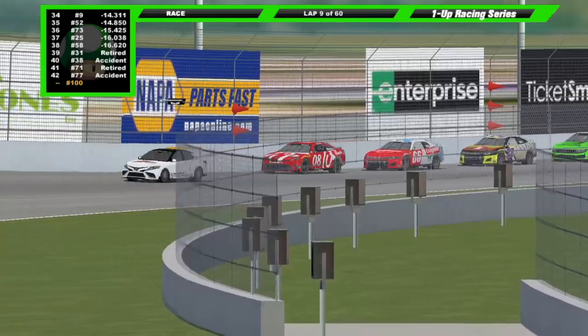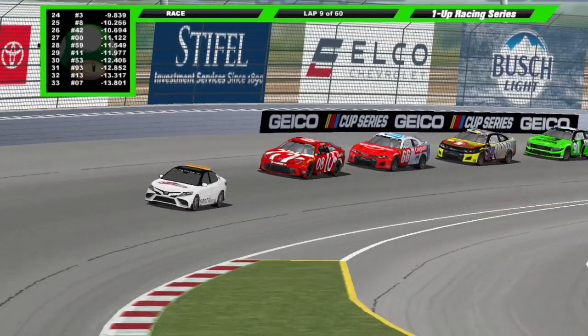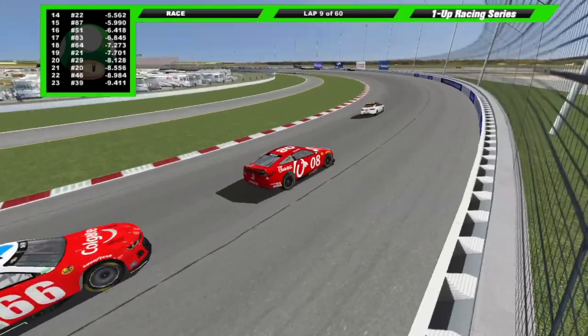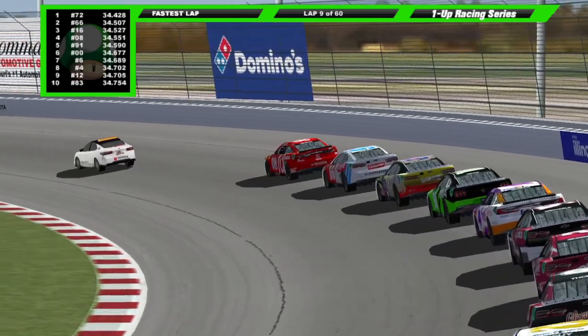Ortiz and Davidson complete the rest of the top 5. I'm very curious to see if these guys are going to go back to their 2 and 3 wide throughout the field on this restart, or if they're going to string it out a little more once the run gets going. Oh, they are absolutely going to try and run side by side as much as possible.